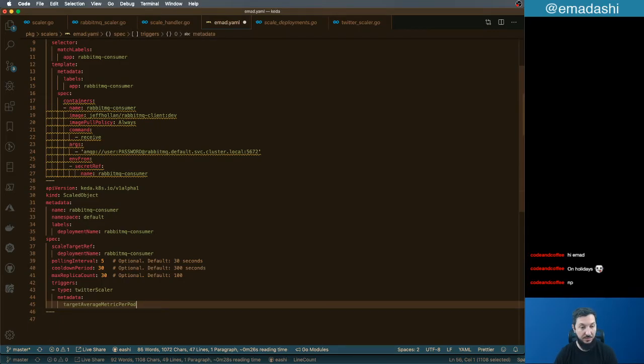Metadata string. We'll come back to this one, I think, at some point. Right, so this is what we already have.